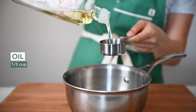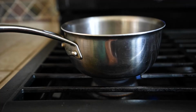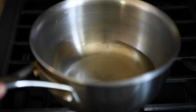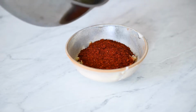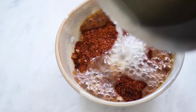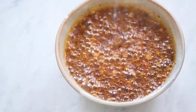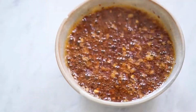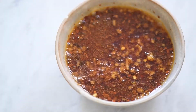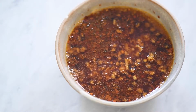Heat some vegetable oil on medium-high heat for 2-3 minutes until the oil reaches about 325 degrees Fahrenheit. You don't want the oil to be much hotter because the pepper flakes will burn. Very carefully pour the hot oil over the spices. Let the oil sit for at least 30 minutes to infuse the oil with the spices.